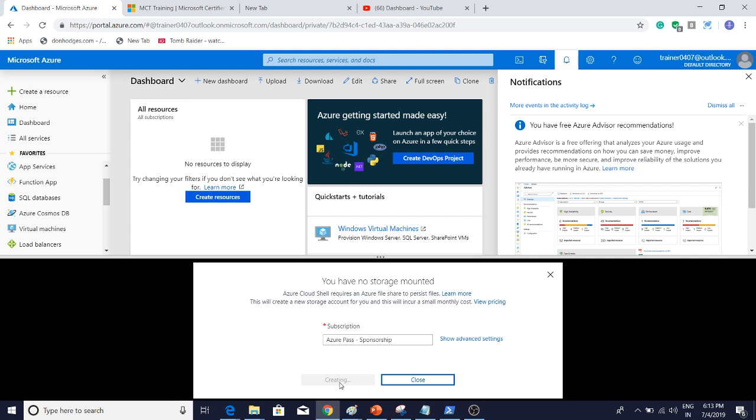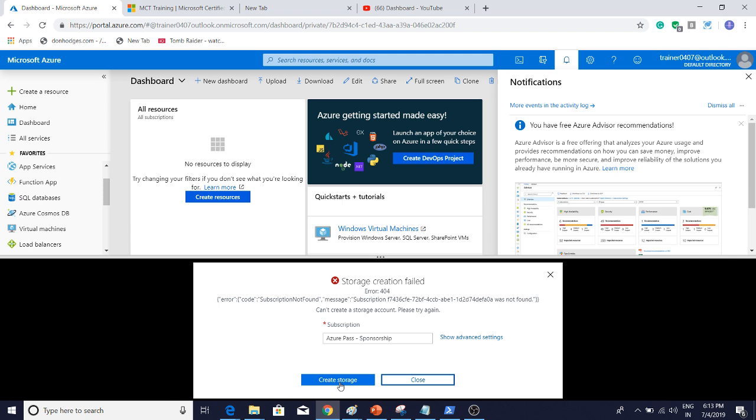Also, this Cloud Shell, if you do not work on it for, let's say, 20 minutes, it goes into a timeout state. So if you just leave your Cloud Shell running and you do not work on it, it will go into the timed out state, and then you have to reinitiate it just to work on it.